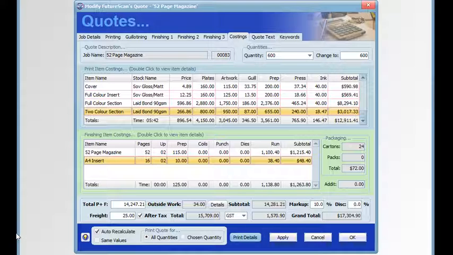When you click the Print Details button, you get the option to print all the print item details for all the quantities of all the items.